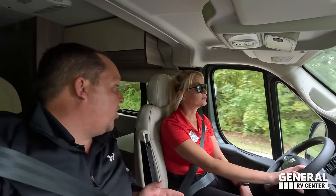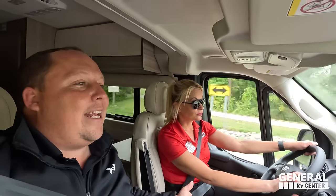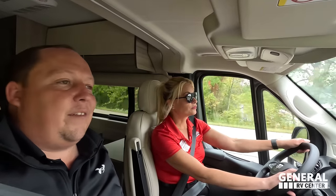Right. Because there are some HOAs that, even though it looks like a van and even though it's a B van, if it has those dual wheels, they won't allow you in the HOA. That is so correct. This having the single wheels, there's pros and cons to getting anything and everything when it comes to RVs and van life.